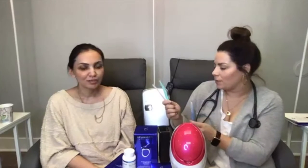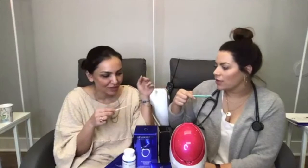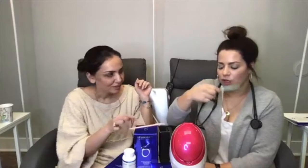And so there's a big difference with these. You should do the same procedure when you do them, both at home and in the office, but you want to tell me the difference? Yeah, there's a big difference. I have these at home too. When you're doing this, it's just getting off the peach fuzz, and it's very superficial. You think you're doing the same thing, but you're not. You see all this peach fuzz falling off, and you think you're doing the same thing.